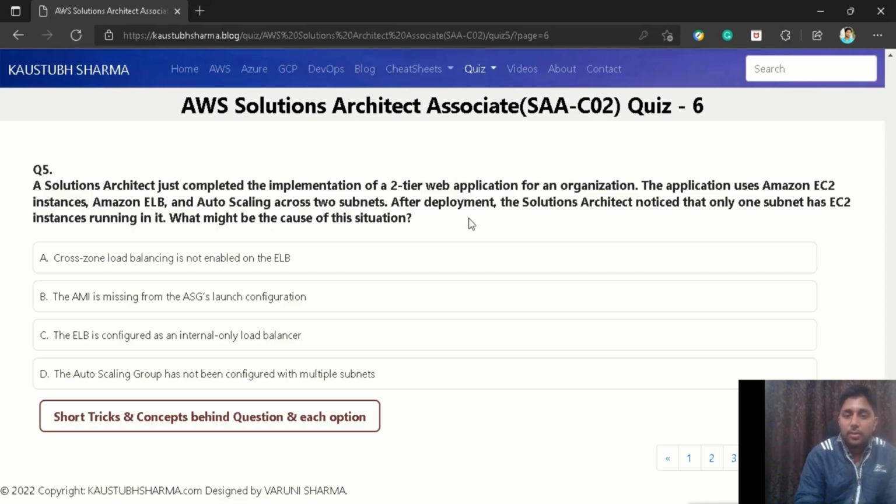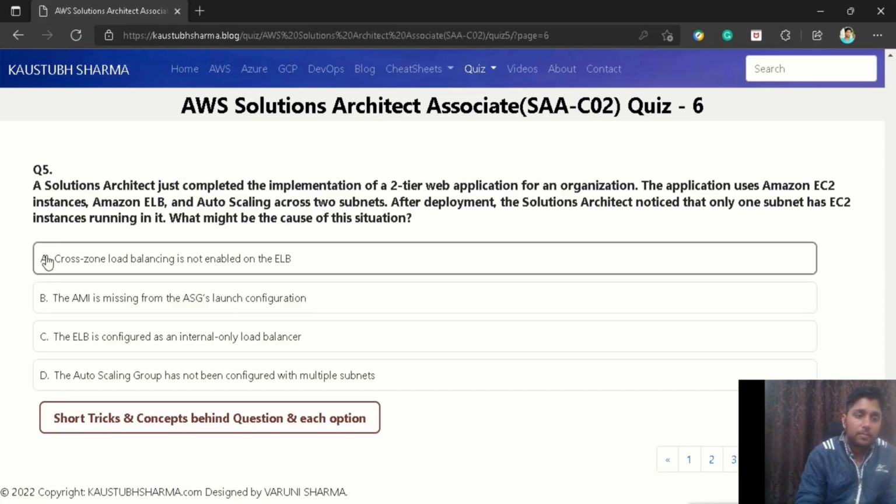So we need to find out what could be the possible cause that it is not launched in the two subnets, it is launched in only one subnet. ELB has no relation with the launching of the instance and why it is not running. It just distributes the requests to the instances. Auto scaling does have a relationship with launching instances, as we provide in the auto scaling configuration in how many subnets we want to auto scale. So I think the mistake is happening from the auto scaling part. So let's see the options and then we come to the best option available.